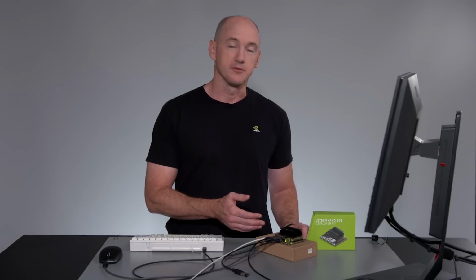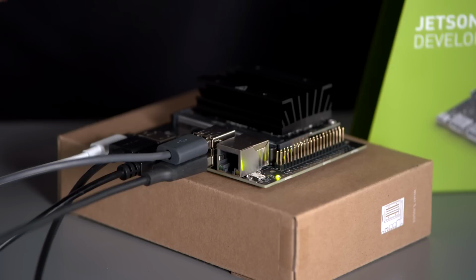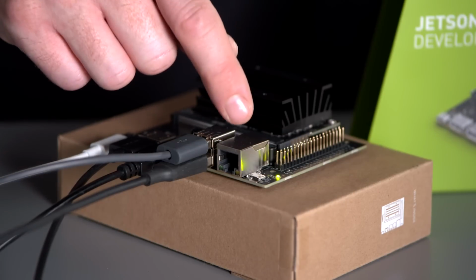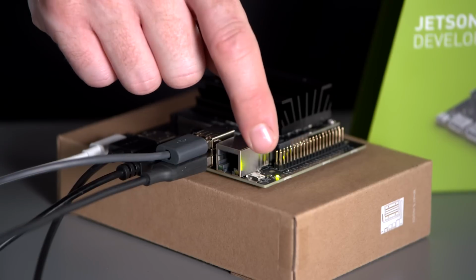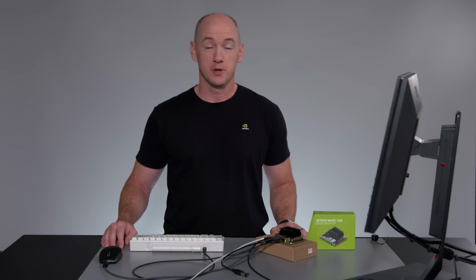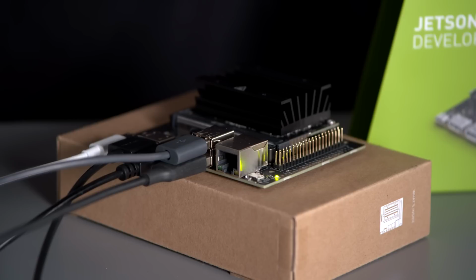The developer kit includes a ribbon cable connector for CSI cameras, and supports the popular Raspberry Pi V2 camera, as well as the high-quality camera. There's one USB 3 Type A connector, and until RealSense and Z cameras are supported out of the box. There's two USB 2 connectors, Gigabit Ethernet, and a micro USB connector for USB device mode. The developer kit also includes a 40-pin header useful for projects. It offers out-of-the-box compatibility with common sensors and peripherals, including many from Adafruit.